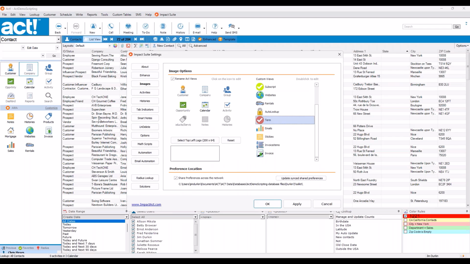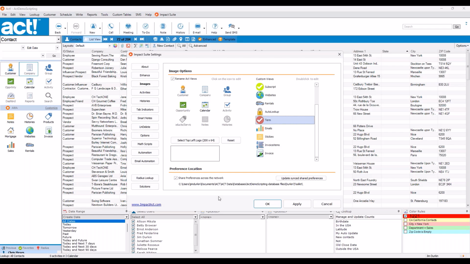One thing that's also cool here is the top left logo. Up here, it says ACT. I'm not trying to hide ACT's logo, but we're going to replace it. One of the reasons why is, I had a customer that had 4 different databases, and if they jumped in and out of different databases, they would always forget which ones they were in.